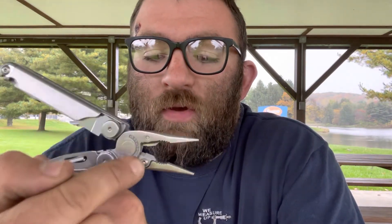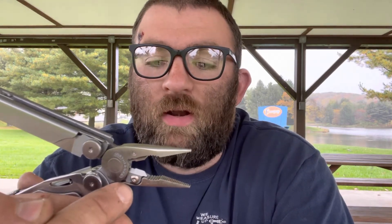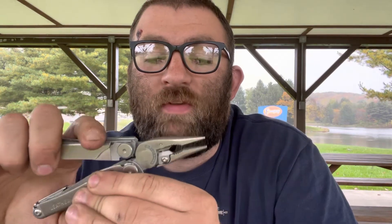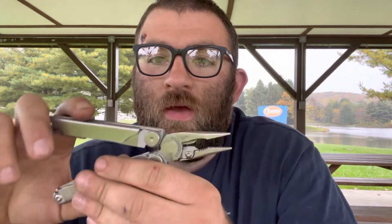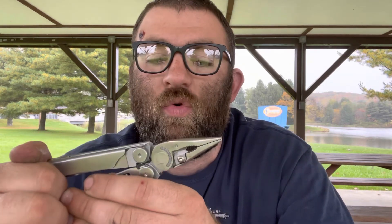So let's get right into it. Here it is — the Leatherman Wave Plus. It has a few differences from the normal Leatherman Wave. I chose this one really for one main reason: the wire cutters are replaceable. That proved to be a great reason very early on into ownership — I ended up having to cut a fish hook to get it removed from something, and the fish hook was actually a lot harder than I realized. It just nicked up the edge of those cutters. On a normal model those aren't replaceable, so if I had damaged it — tough luck. But with these replaceable ones, they're only about 10 bucks, and I'll be able to replace them without worrying about permanent damage.